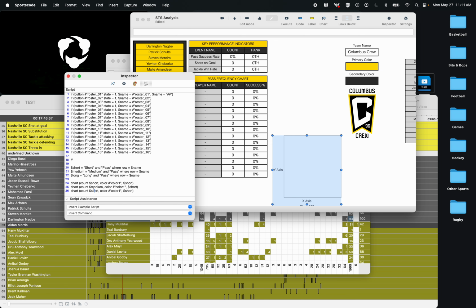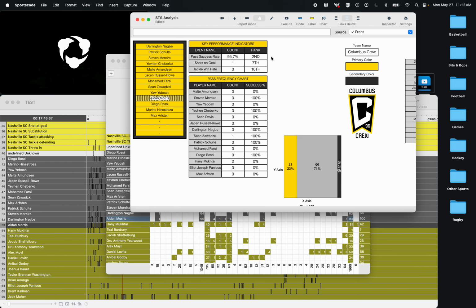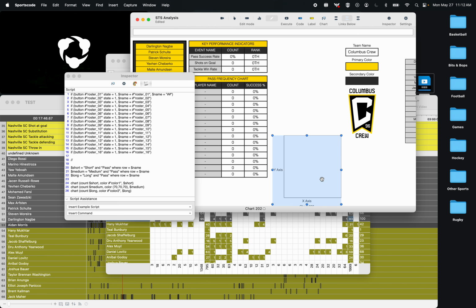Medium, long, long, medium, and I want to make this color 2, and I want to make this color in the middle here. Let's just make it generic gray. So 70, 70, 70. See what we get. This will be really ugly to begin with. Yep, super ugly. I might make this gray lighter, but I know the scripting works. So let's make this lighter and put it as 85, 85, 85.